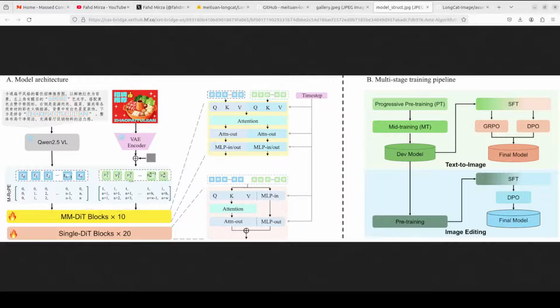The training is very interesting if you go through it. The model is put through a training process with several stages. It begins with a progressive pre-training to build foundational skills. Then it moves to supervised fine-tuning to sharpen specific abilities. And finally, it uses two tuning methods, GRPO and DPO, to improve the quality of its outputs. So the goal of this whole model seems to be to generate high quality images with accurately rendered Chinese text. I'm not sure how the English text works, we will check out, but for Chinese text, it seems the focus is very huge.